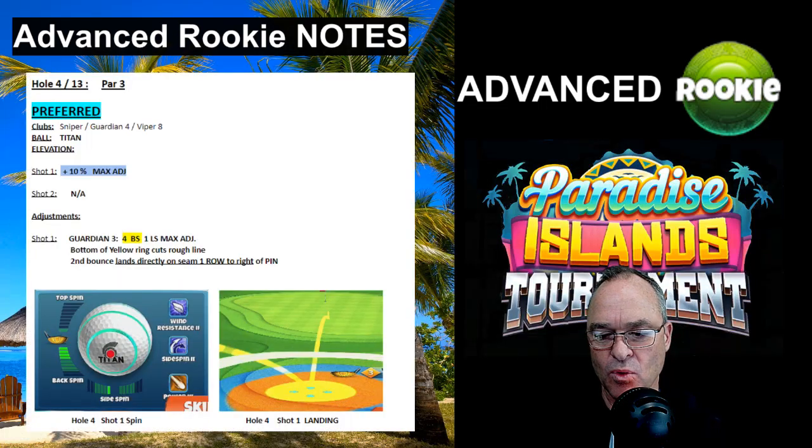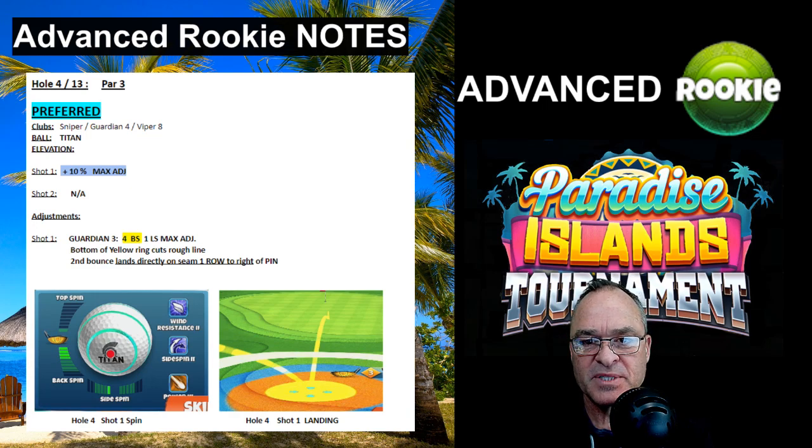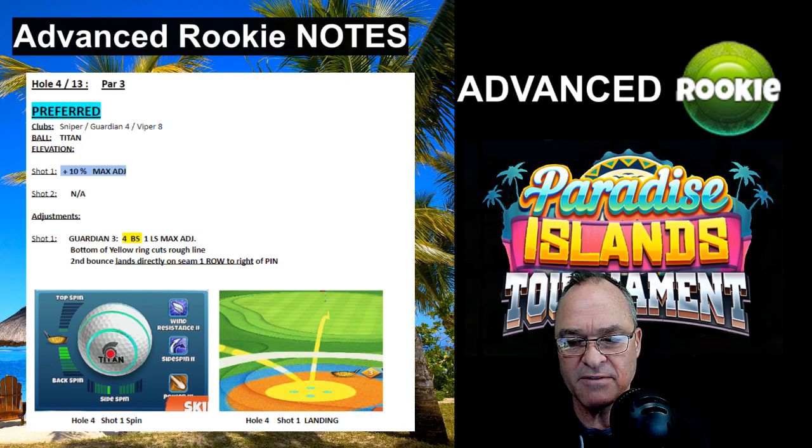All right, hole number 4, par 3. We have 2 options here. We have number 1, the Guardian. Okay, you can go Guardian 3, Guardian 4, Guardian 5.